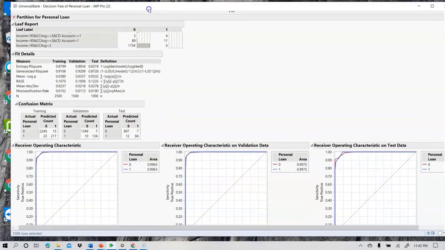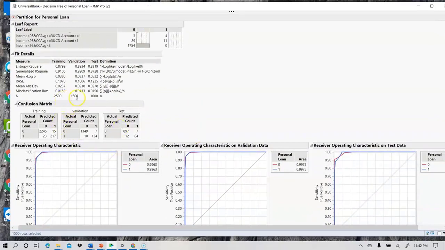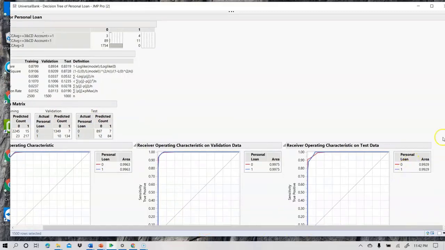So having said this, what we are finding is that the model that we have built with the pruned tree is having a much lower misclassification rate, not just for the training, but also for validation and more importantly for the test set, because this error rate gives us an indicator of the error we might expect in real life, and then validated by a very high area under the curve and a fairly high lift chart as well.